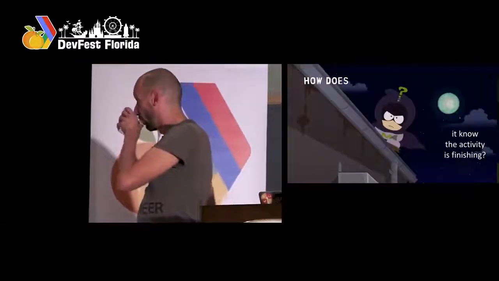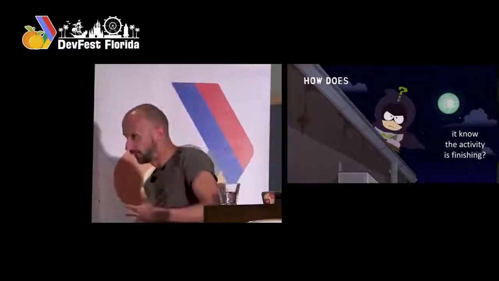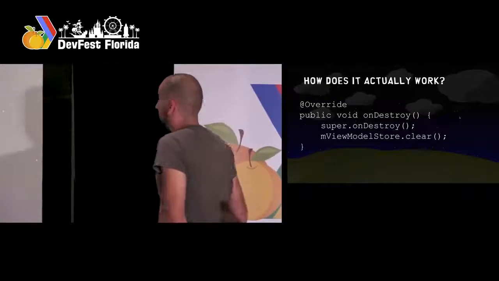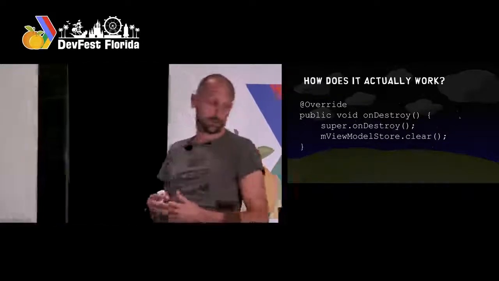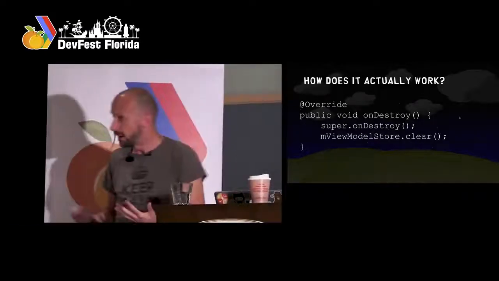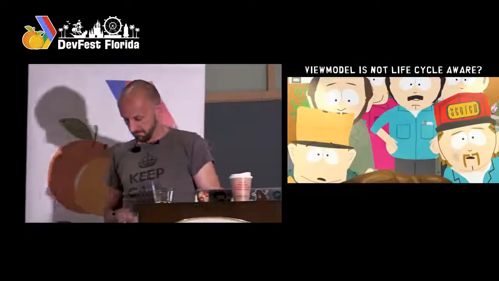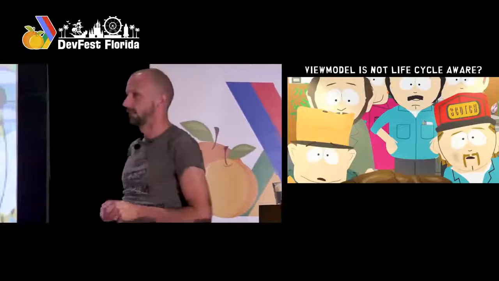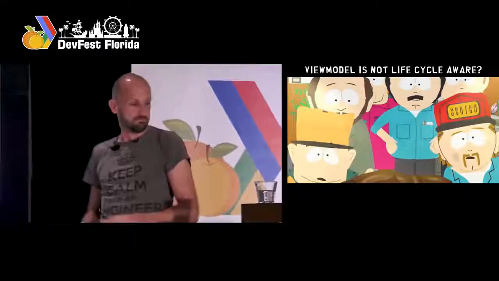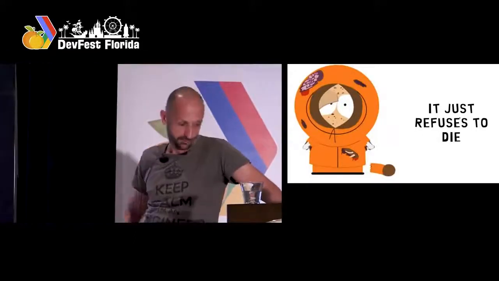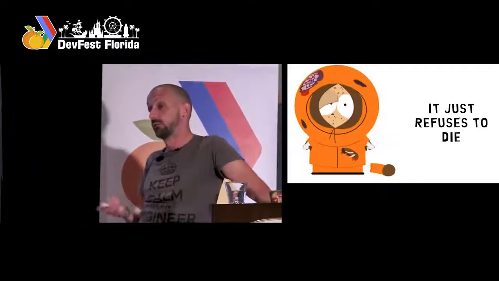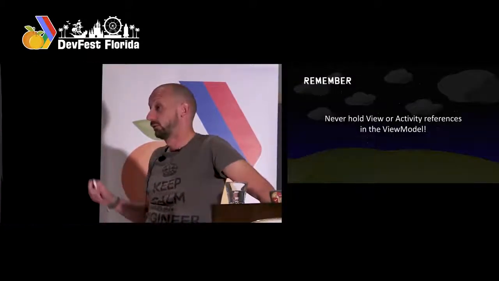But wait, how do they know that the activity is actually finishing — to call onCleared, to remove everything? It's that simple: it's a retain fragment with onDestroy, and it gets destroyed when the activity dies. All they have is basically a HashMap with all the ViewModels in there — they're just cleared. There's no magic in there. And one thing I realized: does this mean the ViewModel does not use the new lifecycle observer? No — it just refuses to die. It's a really simple implementation. This is why it's really important to follow the MVVM rule and never hold any view or activity reference in your ViewModel — the moment you have this, you're probably close to a memory leak.